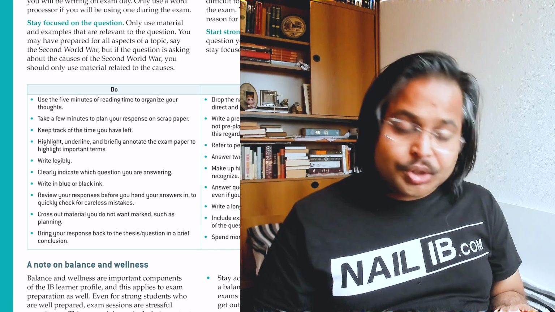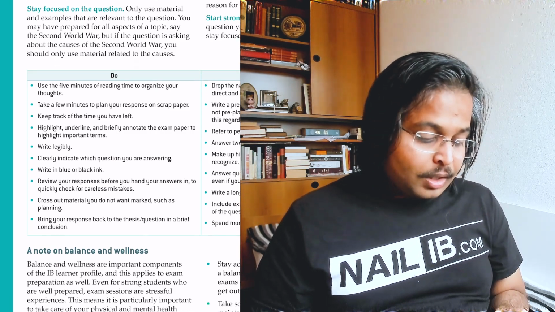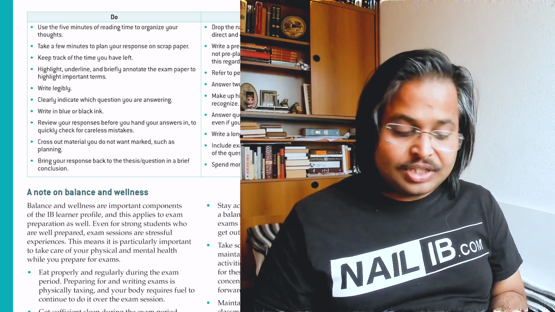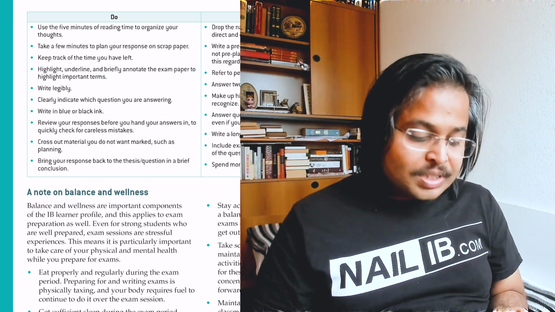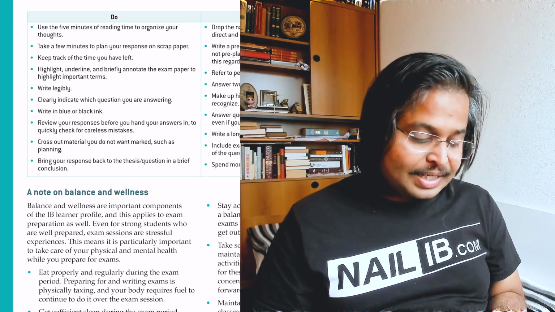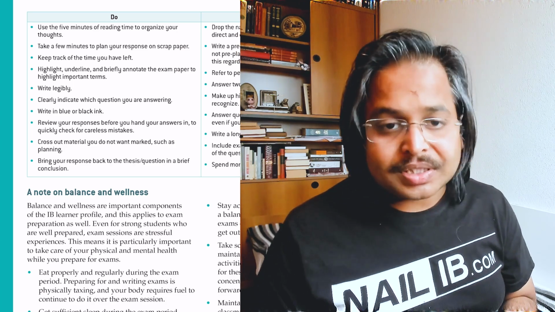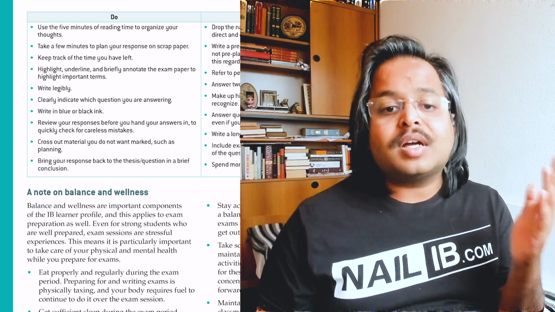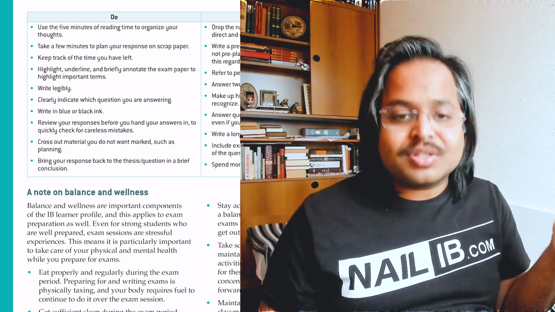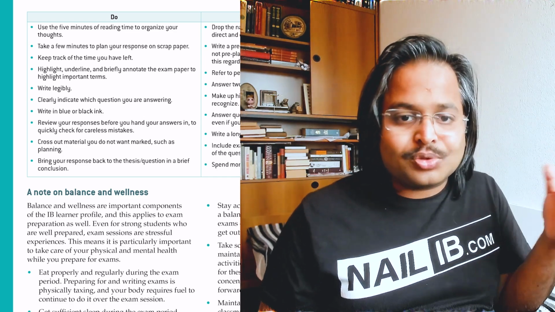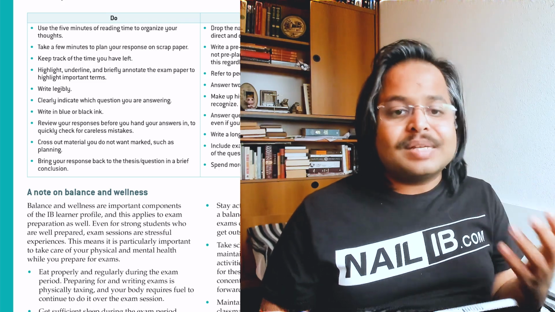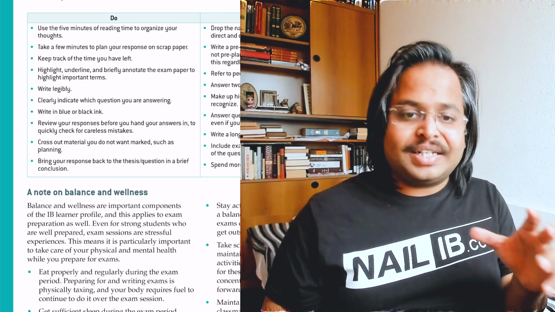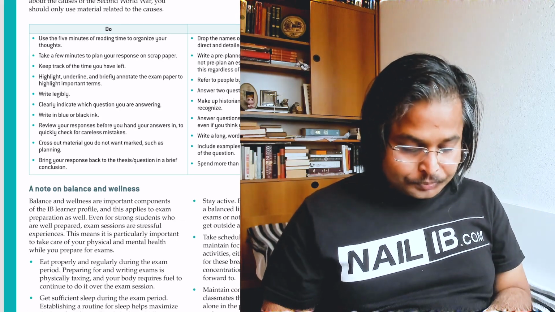Clearly indicate which question you are answering in the border. Write in blue or black ink. Review your response before you hand your answers in to quickly check for careless mistakes. Cross out material you do not want marked, such as planning, and bring your response back to the thesis/question in a brief conclusion. So that's again answering the command term. The importance of that can hardly be overstated. That is something you're there to do, so make sure you are doing that with absolute clarity and absolute understanding.